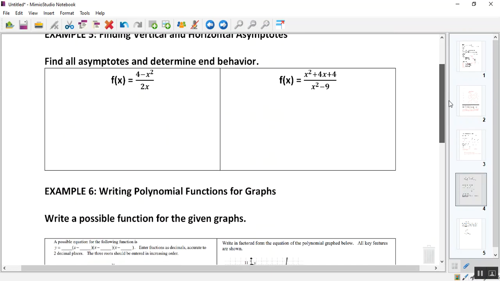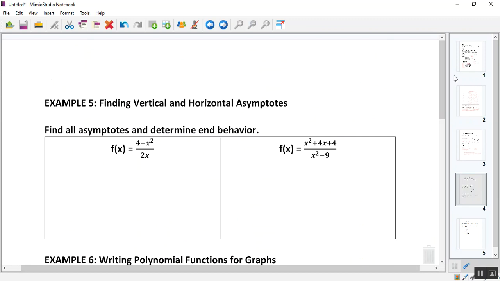Next page, oh I love this stuff, this is so fun. Finding vertical and horizontal asymptotes, okay? You guys want me to give you the cheat stuff to this? Yes. Okay. You could graph this, but there's an even easier way to do this, okay? Let's make a rule for horizontal asymptotes, I'm going to call it HA over here. And rules for vertical asymptotes. Let's do the vertical asymptotes here, kids. You're going to have vertical asymptotes when the denominator is what? 0. Any vertical asymptote for this function? 0.